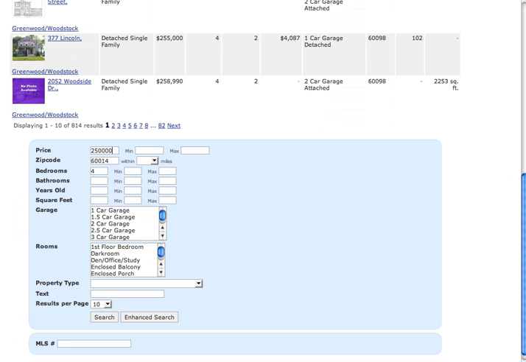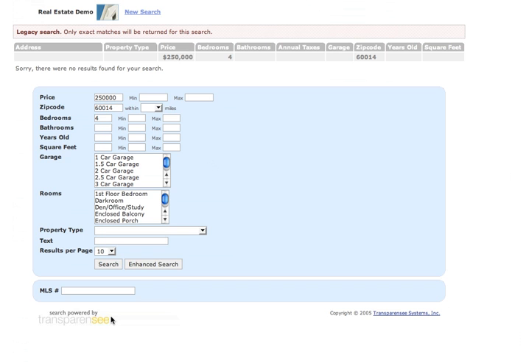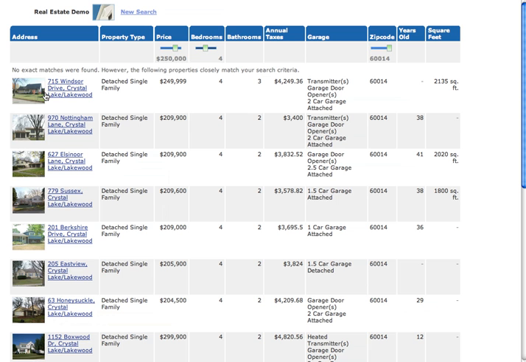But that's what existing database technology forces the user to do. Now, if I do a standard database search on this query, I get no results back. And that's why most existing systems don't allow this kind of search. But if I do a transparency search, although I don't get any exact matches, I do get lots of close matches.